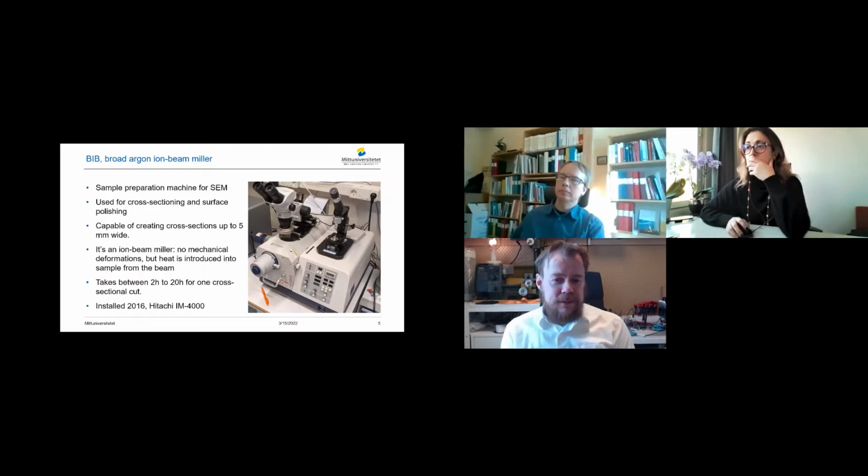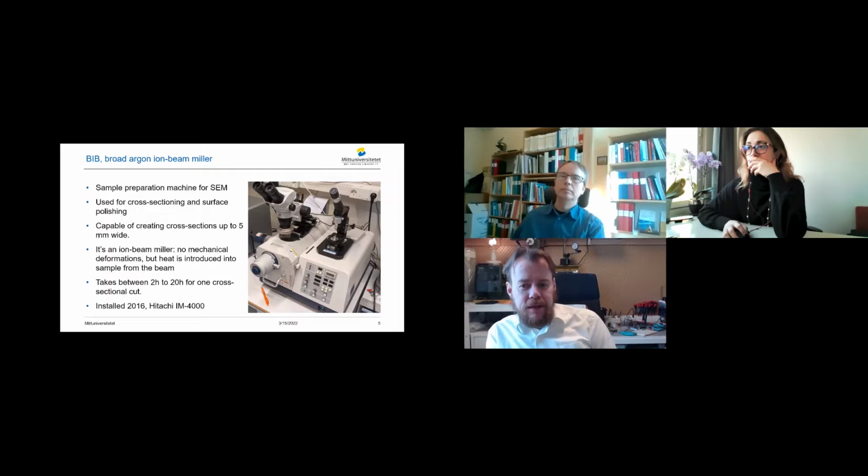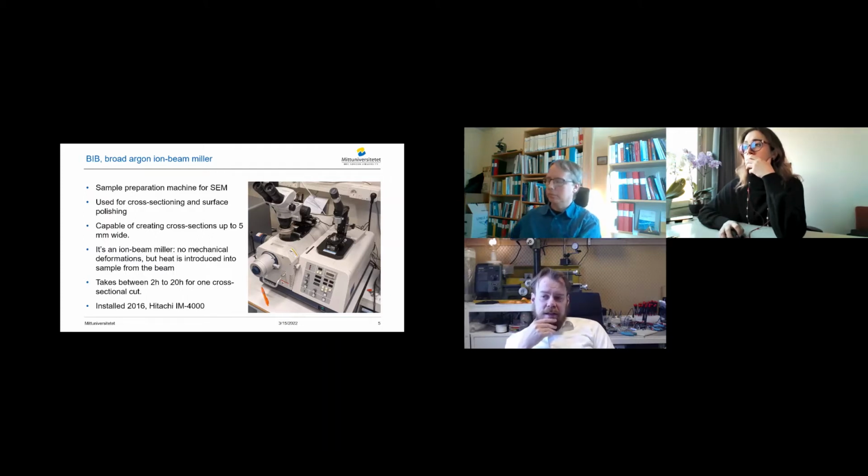And what's the purpose of this machine? Well, this machine is used for cross-sectioning a sample. So if you don't want to study just the upper surface of some material, but want to see how it looks on the inside, you want to make a cross-section of it. And there are several ways of achieving cross-sectioning of samples. One is mechanical grinding and polishing. And the alternative technique is to use some kind of plasma beam to etch away materials of the surface.